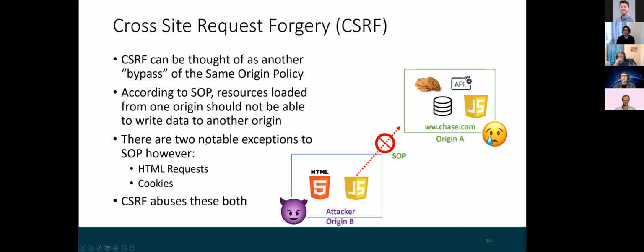However, there are two big exceptions to the same origin policy in this regard. One, same origin policy really only applies to JavaScript. So HTML requests are kind of exempt from this. The second is cookies. Cookies don't have to do with JavaScript, and cookies get sent automatically with requests. So CSRF abuses these two exceptions to basically write cross-origin.